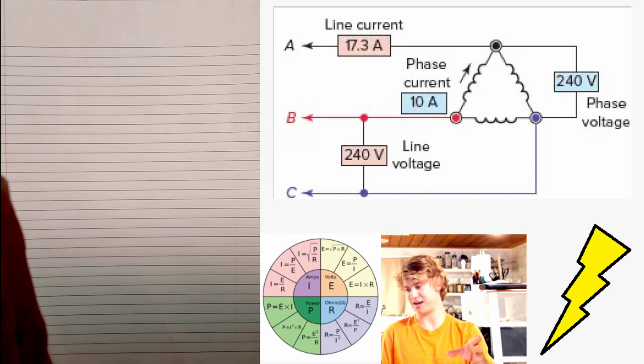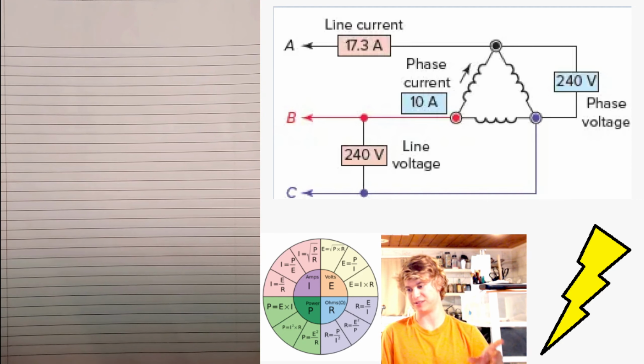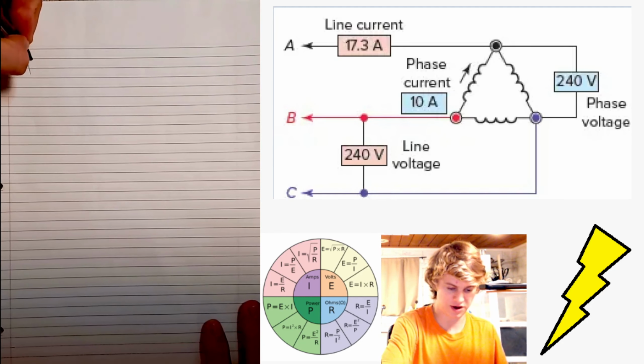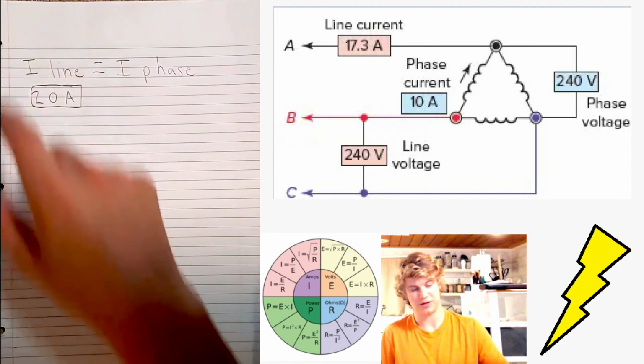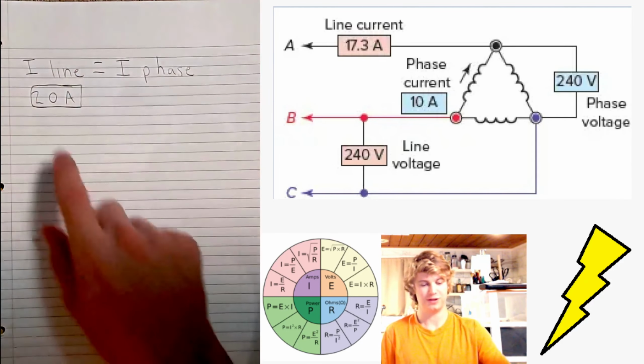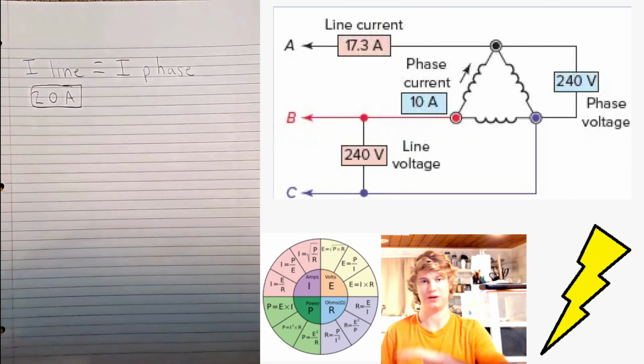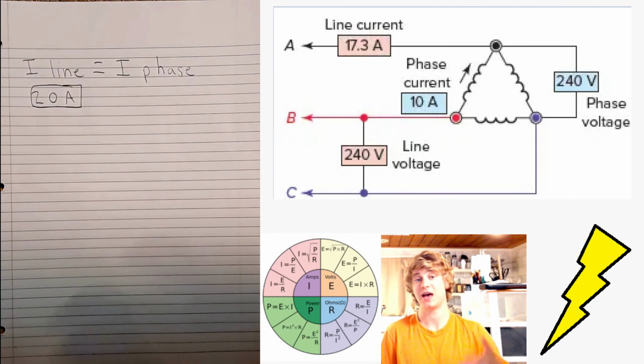Next, question number 9, voltage and current measurements taken for a 3-phase Y-connected alternator indicate a line voltage of 208 volts and a line current of 20 amps. What is the value of the phase voltage and phase current? Okay, so we can start off by knocking out the current. Since in a Y connection, the line current and phase current are equal, then we just have 20 amps going across each of the phases, as well as when it's measured at the lines.